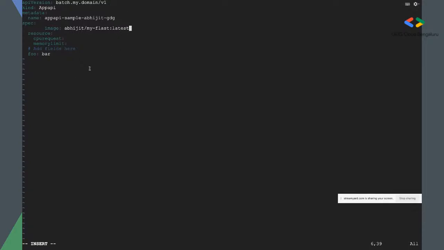I can write it like that, because whenever I am using this API version and this kind AppAPI, this operator will be applying to the image that I am deploying, and my operator will be checking the desired state. So you can have a desired state here, and this operator will be checking if it is not matching the desired state, or let's say it is less than the desired state, or for some reason that container is not running, so it will try to spin up the container, it will try to modify the replica set count to make it running.